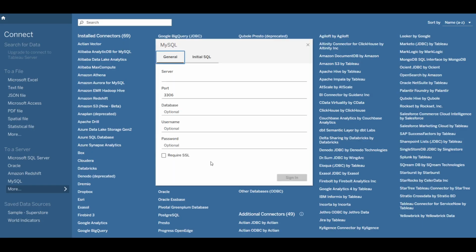Now in Tableau, you will go to the MySQL connector, and it will ask you for server, port, database, username and password.